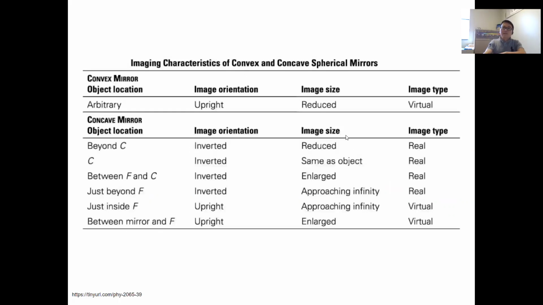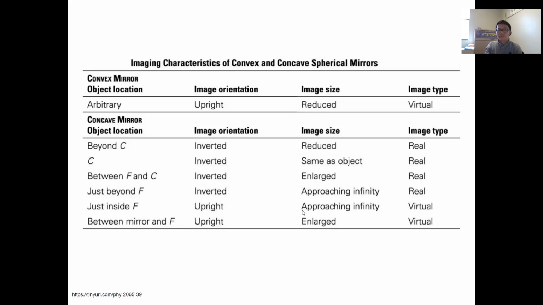All right, a little bit of summary. So when we had images formed by convex and concave mirrors, if we have a convex mirror, you always get a virtual image, reduced in size, upright, okay? For concave mirror, it really depends on where your object is sitting. So if you are beyond the center of curvature, you get an inverted, reduced, real image. And between F and C, you get an inverted, enlarged, and real image. Inside the focal point, you get an upright image, okay, and then it's virtual.